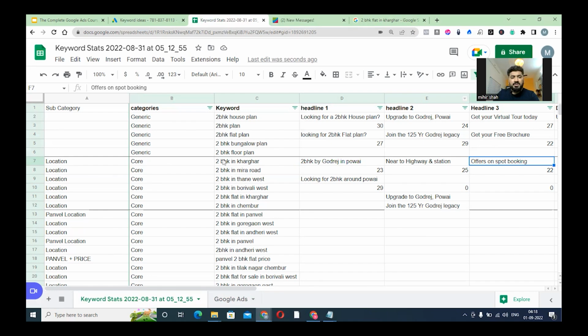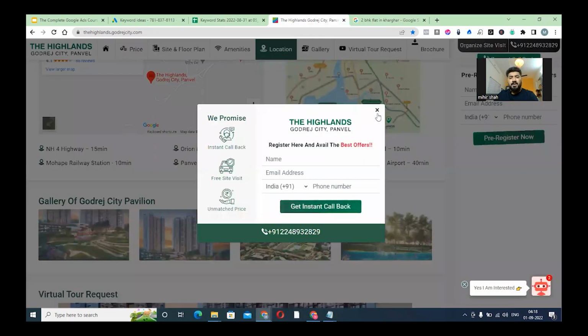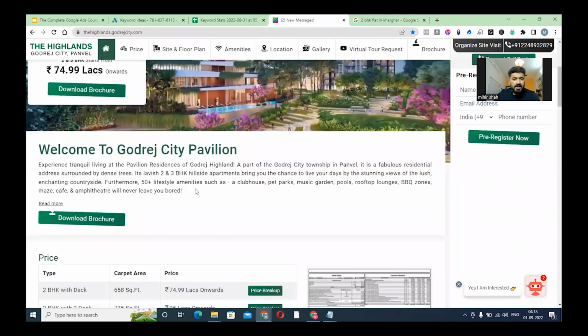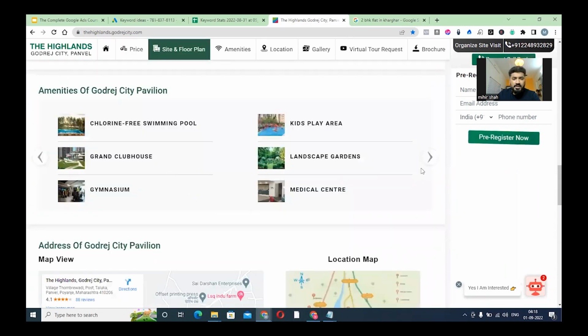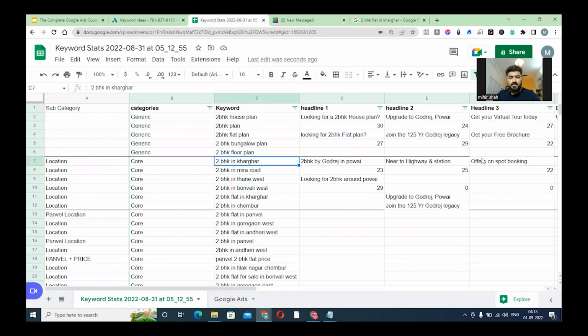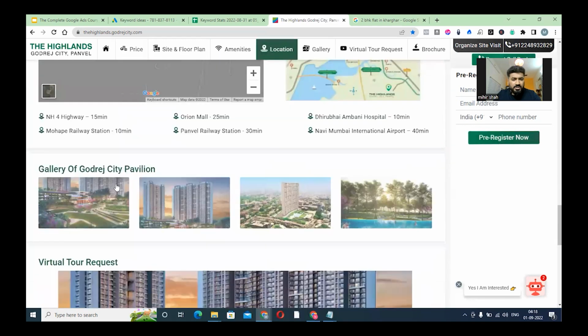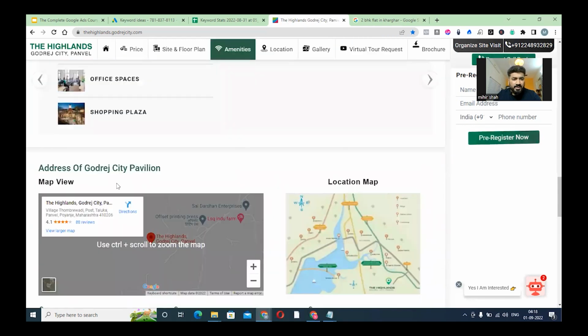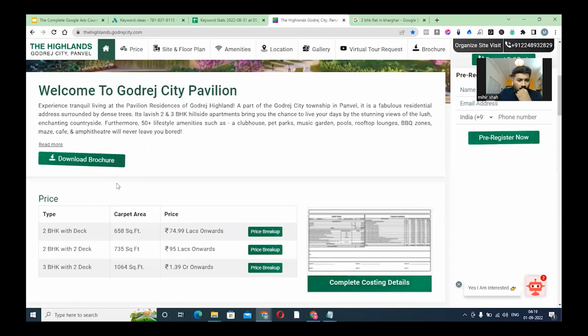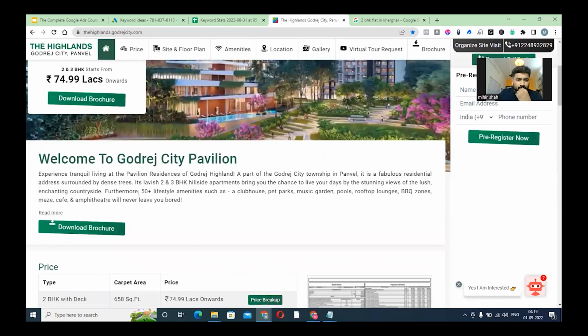So with this person can come down to at least this website and look at this. And here, when he reads more and more of these, like he sees these payment options, he sees the price, he sees how connected it is, he sees all these amenities. In this case, his chances of conversion literally increases. And finally, offers on spot booking. We can just quickly scan through here and see if we have any other offer. 50 plus lifestyle amenities is something that we can put. Lavish 2 BHK, 2 and 3 BHK hillside. So yes, lavish.